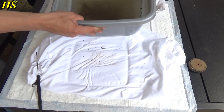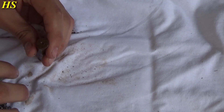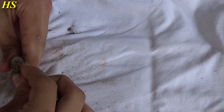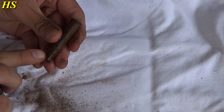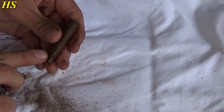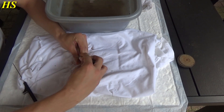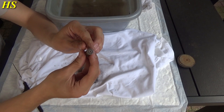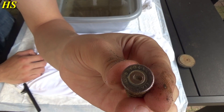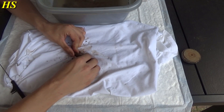Now we're gonna take one shell casing and start cleaning. Just use the steel wool like this — you can see it's working. Never push too hard on the rim area because there is a chance it's going to break, so be careful. Use some water again and just keep rubbing. Now if we clean it a little, you can see it says 1943 — a very nice shell casing, fired by the Bren gun. Now we're gonna clean the sides.